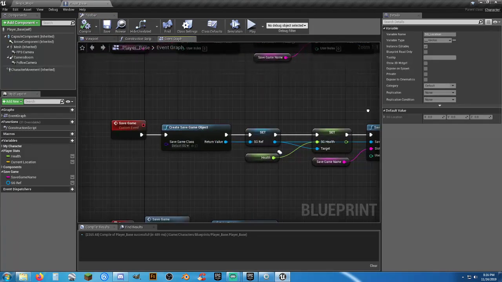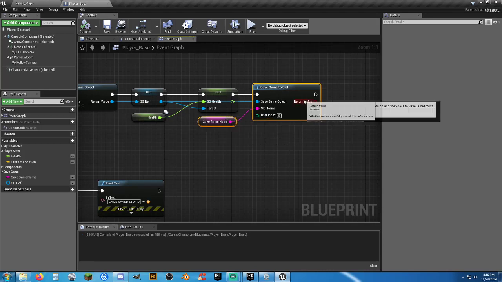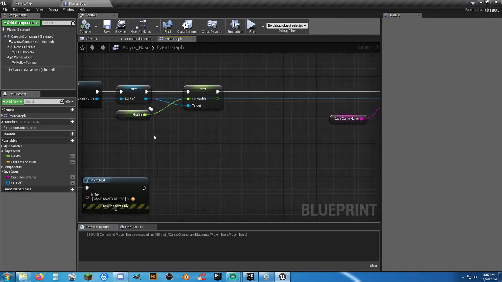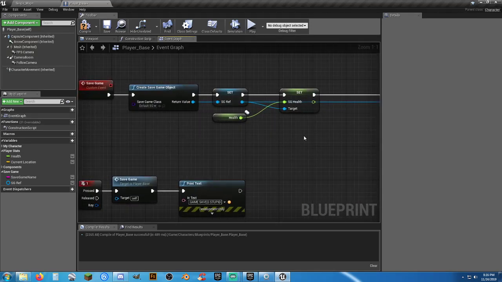Now in our save game, when we actually save the game, I need to add that information in here. So I'm just going to drag this out of the way. We'll move it back here in just a minute. So we need to get our current location. All right, so we know what our current location is at that moment. We have not set our current location yet. So when we hit save game, we need to get our current location.